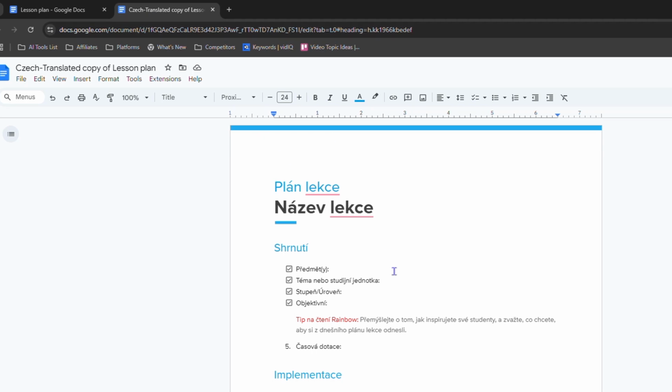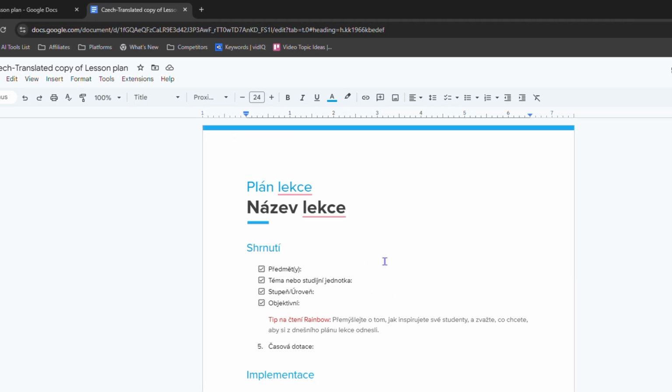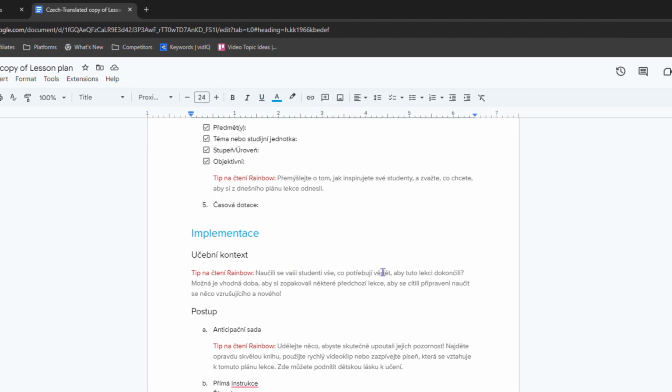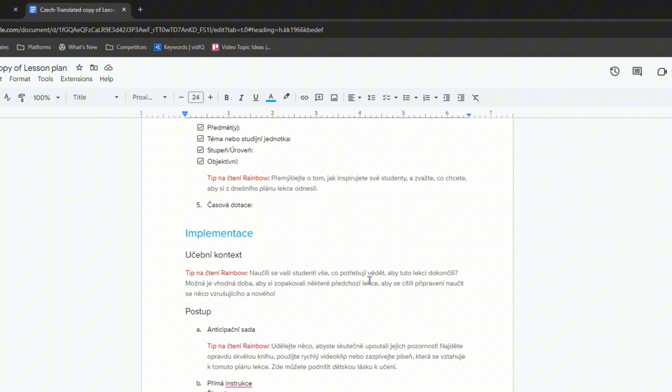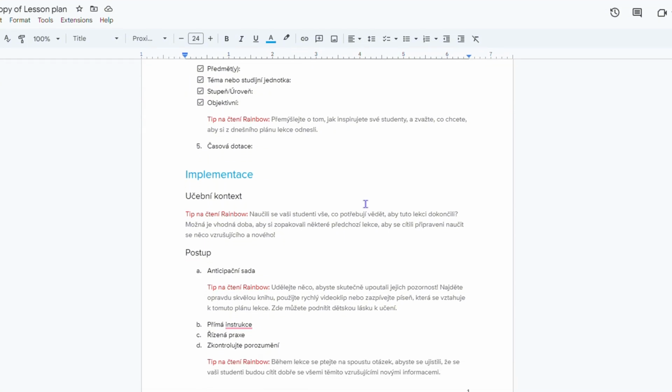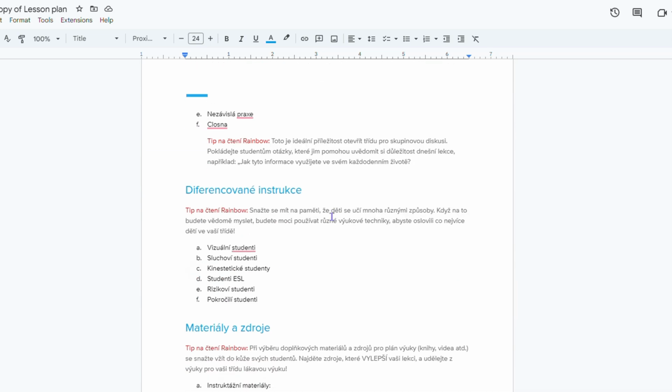I want to recommend that while Google Translation is really good, you want to ensure that you have a native speaker go over the document and ensure that everything is on point and that there's no wording or phrasing that sounds different or means something else that you didn't intend, right? So you want to go ahead and ensure that you have a native speaker go over your document.